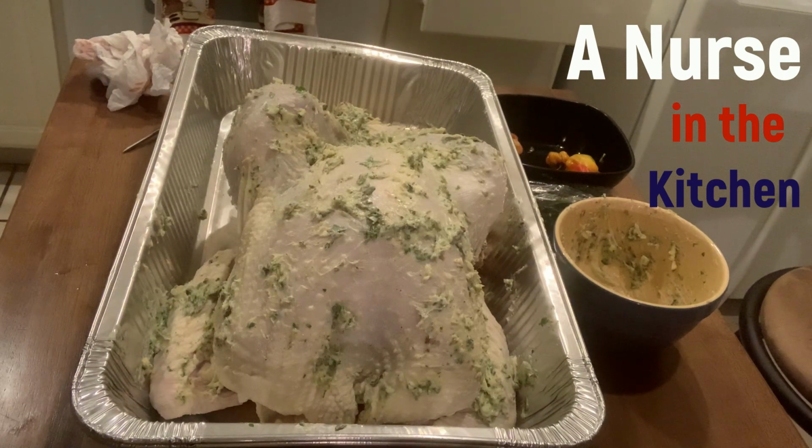Ooh, butter. Well, that's gonna take a lot of soap.